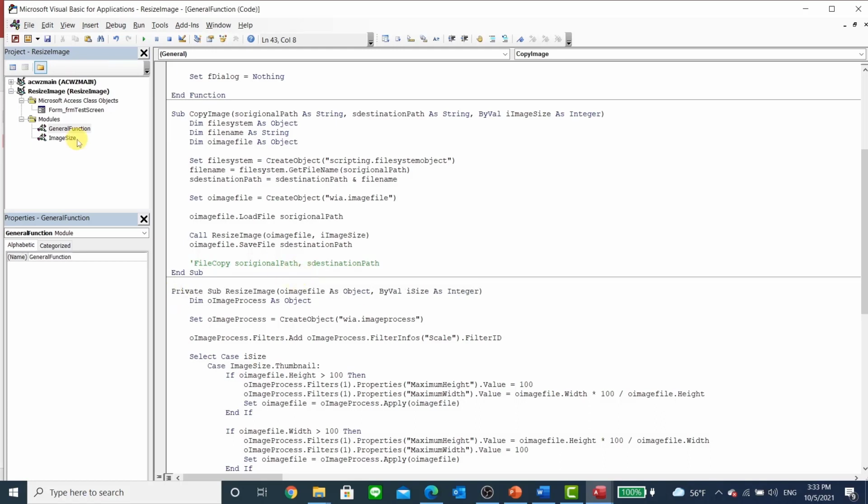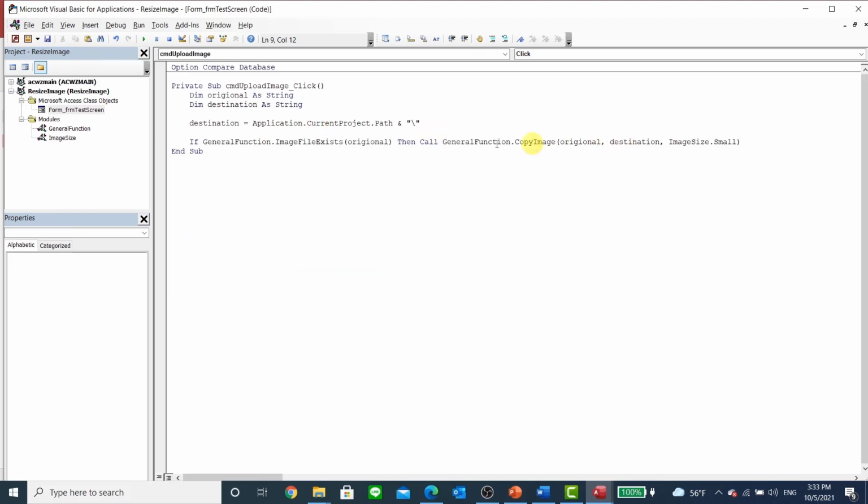That way it can only be visible within this module. For instance, let me grab this. I'm going to show you. You see that you don't see the resize subroutine in there, and that's the best way to do it.